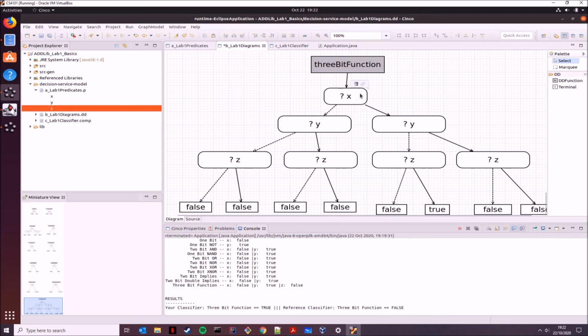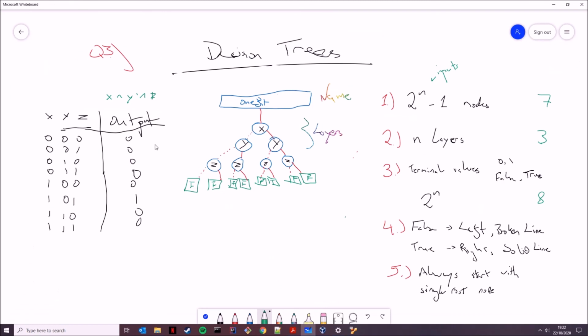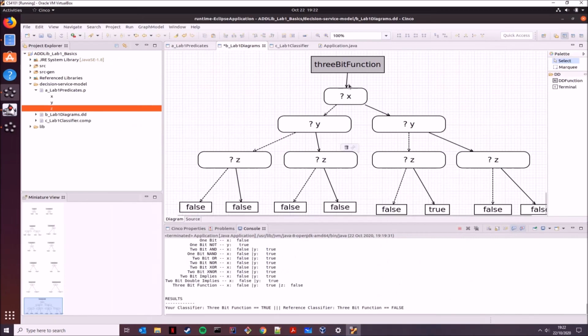So here you have 0, 0, 0, 0, 0, 1, 0, 1, 0, 0, 1, 1, 1, 0, 0, 1, 0, 1, 1, 1, 0, 1, 1, 1. Which is exactly the same as our table here. This is what we're doing.